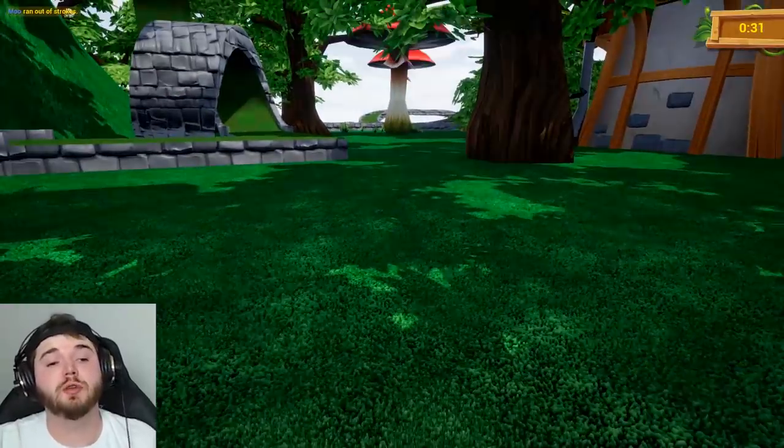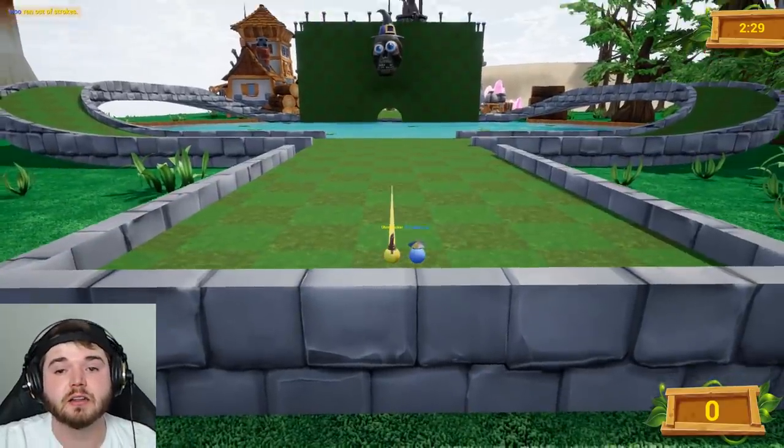I didn't even know what you guys were shooting at. I didn't even know that part of the map existed. We all stroked out on that hole. Yeah, we went somewhere else.